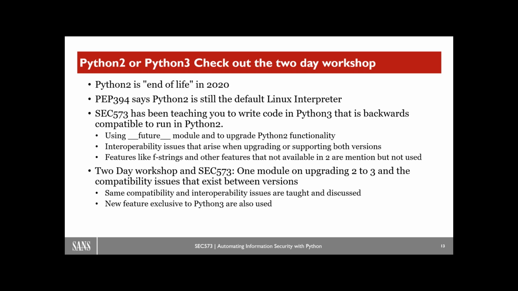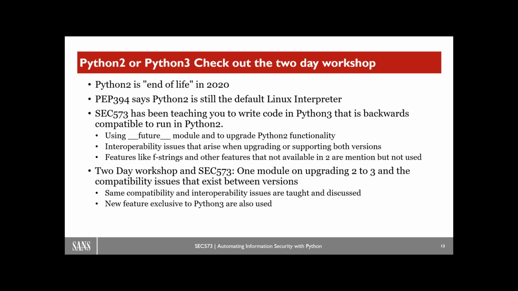But as of today, PEP 394 is Python's standard document that says what happens on a Linux system when you type python. And as of today, that still says it's supposed to launch Python 2. So the default interpreter on all Linux systems is supposed to be Python 2.